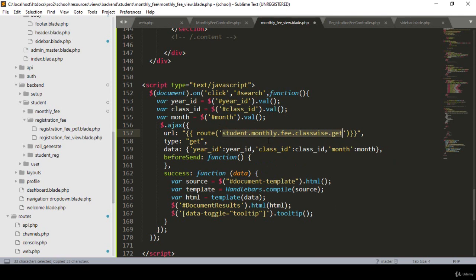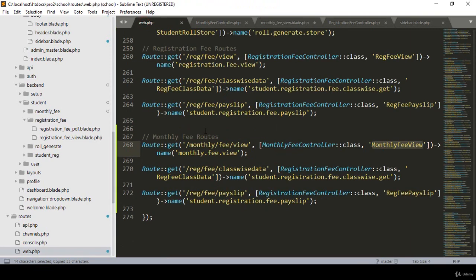So now I copy it, and now go to our route. We have to create this route. Now go to our web route. So I have already did the same things for our registration, right? Registration fee, and you can see that it will be the same. So right now I simply updated that part. Before that was as a registration fee. Now I want to update it. That will be as a monthly fee.